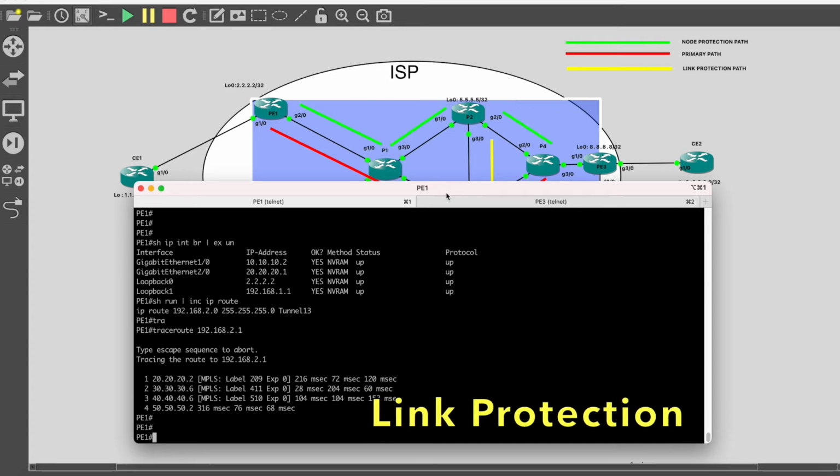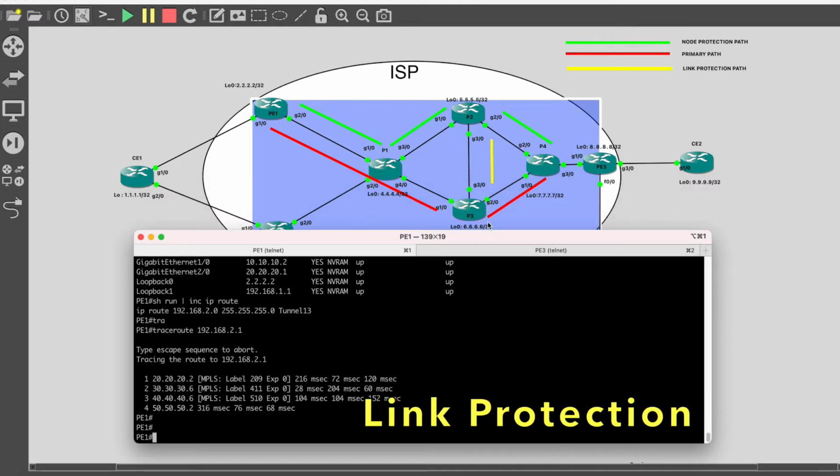Before that, I'll just explain a little what I'm protecting and how the traffic will flow once the link is broken. In the primary path, traffic is going from PE1 to P1, then it is going to P3, then to P4, then it is reaching PE3. Now, what happens if gig 4/0 fails on P1?